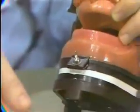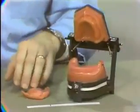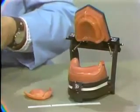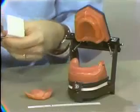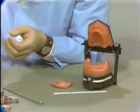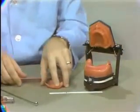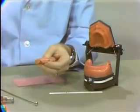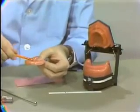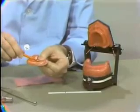Okay, let's demonstrate that now. This is exactly what you will be doing in a few moments in the laboratory. Now, as mentioned before, you can use either hot water or you can use a flame to soften the wax. I'm going to use flame. And for this size of a master cast, I suggest that all you need is about 2/3 of a sheet of wax. If you use a sheet, or some of you are using 2 sheets of wax, it is too much wax. You really don't need that much.